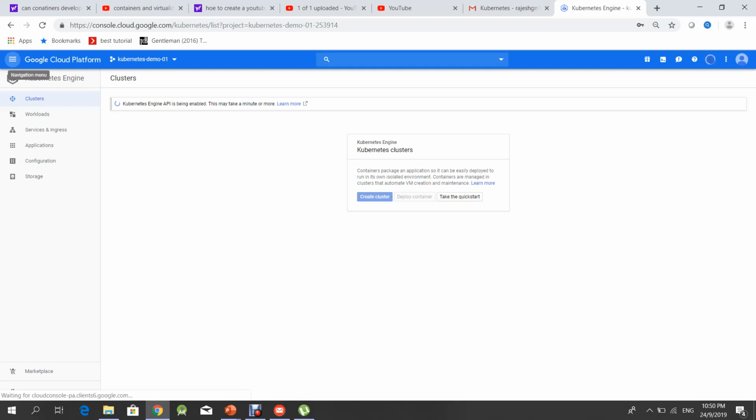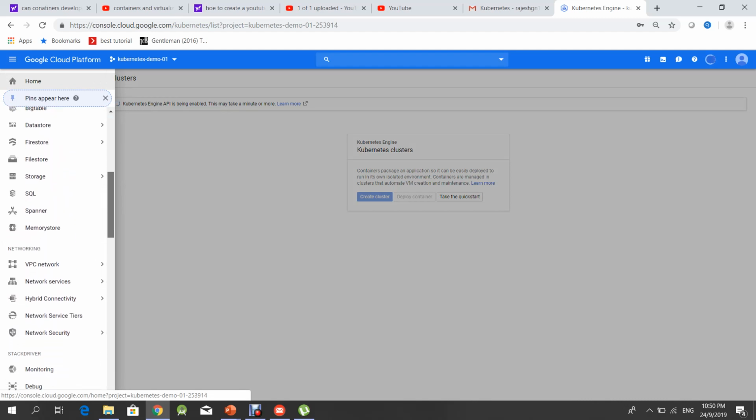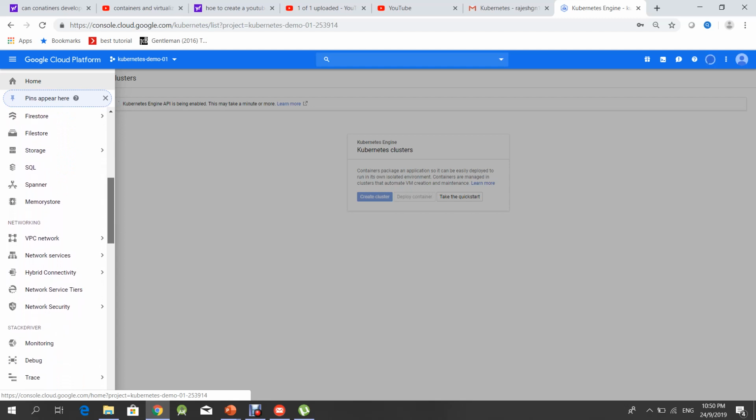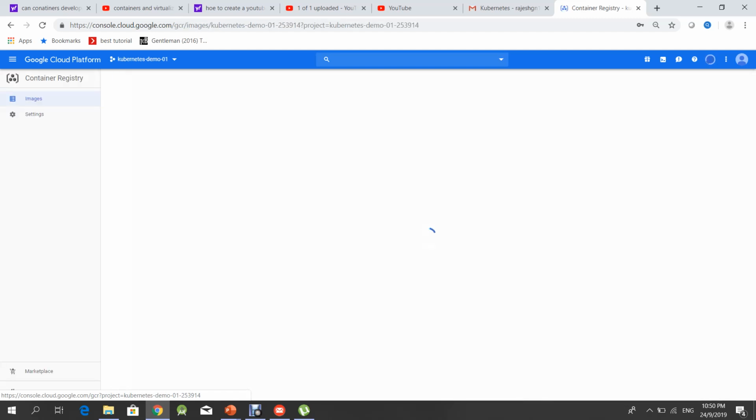Let's take one more example: container registry, because this is the component we'll be using in our application now. If I go to images, this will also enable my API at the backend. So now we have enabled the APIs. Now let's start working on this project.